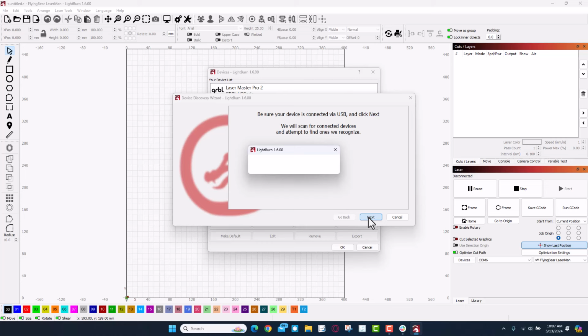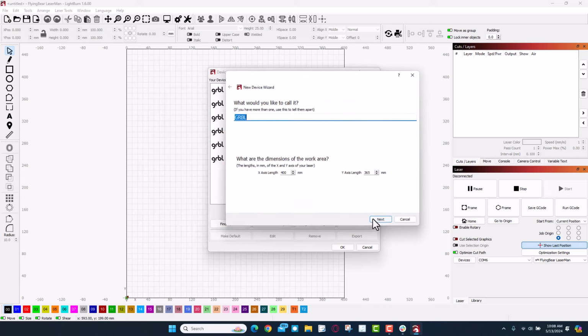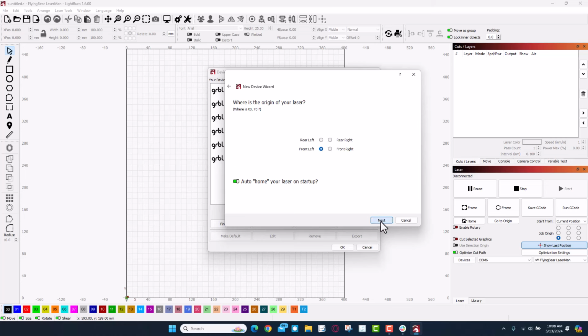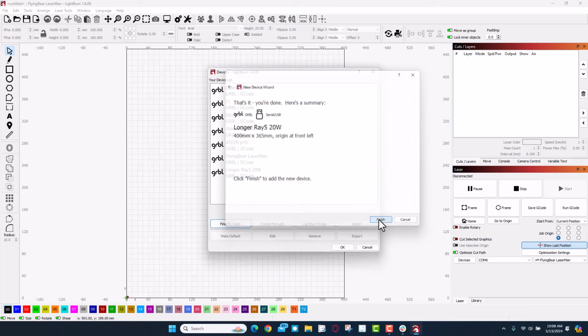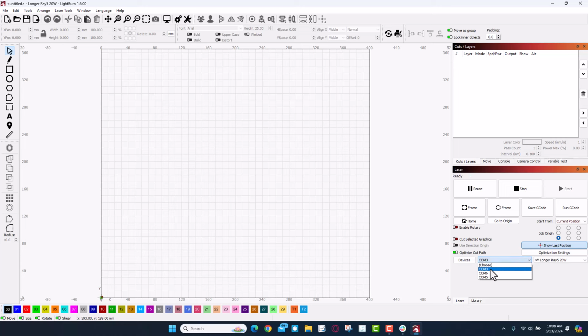All right, so let's try that again, clicking next. And after just a moment, I will actually let this one go at normal speed. Bingo, we can add the device. Now I'll check all those numbers later. Today, we are just gonna roll with it. Let's click add device. I'm gonna, of course, rename this Longer Ray5 and add 20 watt. Here we can click next. It does go to the front left because we did test that when we homed it. One more, and finally, click Finish. Lastly, let's click OK. A quick double check of the COM ports. This one is connected to COM port 3, and bingo, we're ready to play with the Ray5.